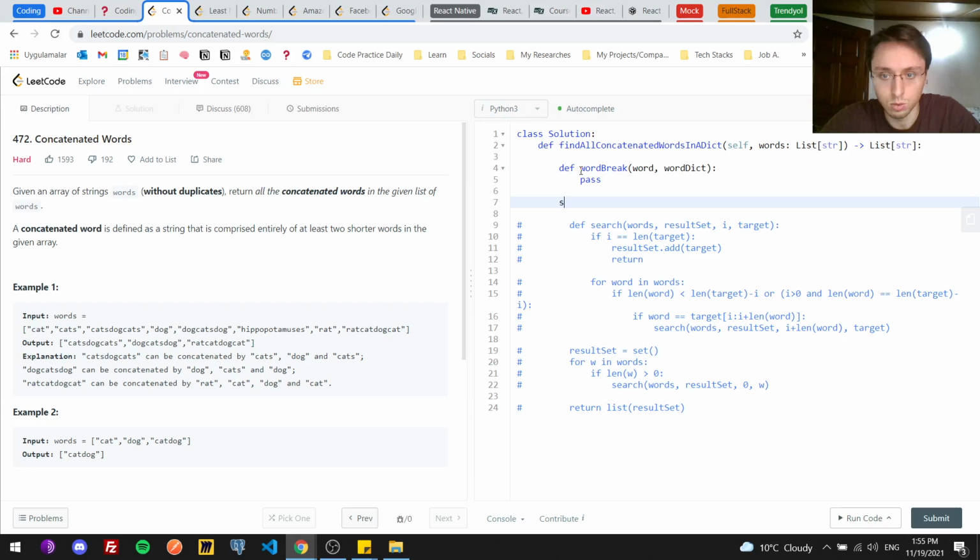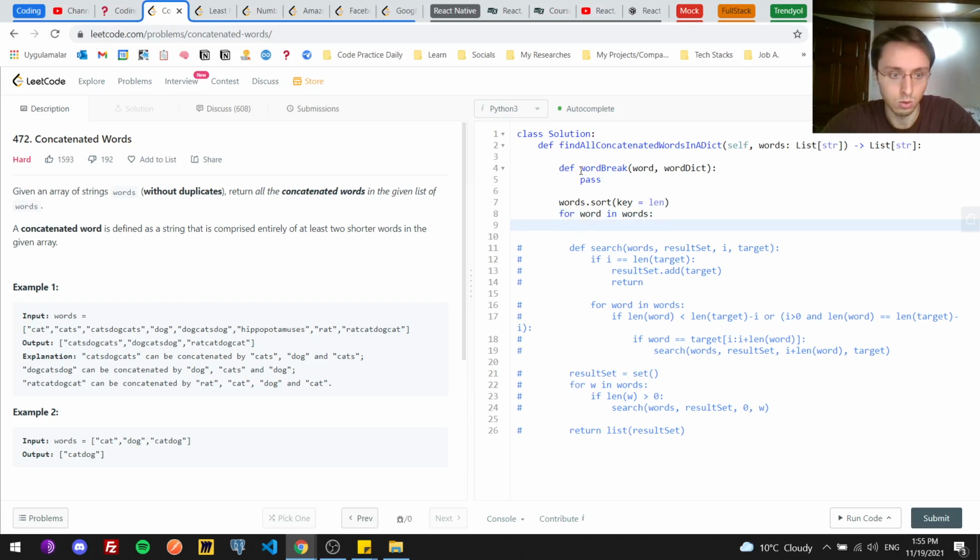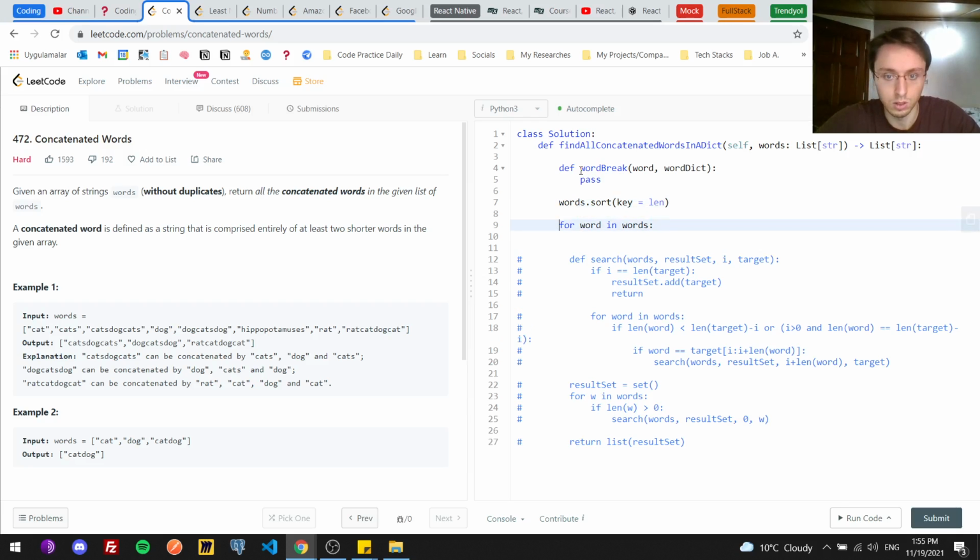So I will sort words based on key length, and then for every word in words, I simply want to call word break. Should I also have a results set? No, I don't think so.